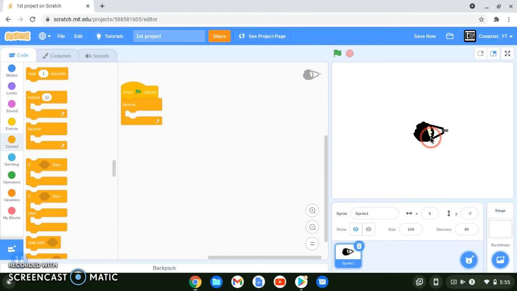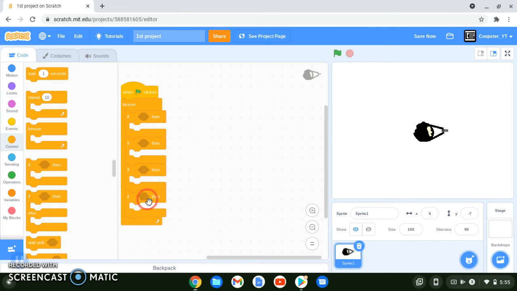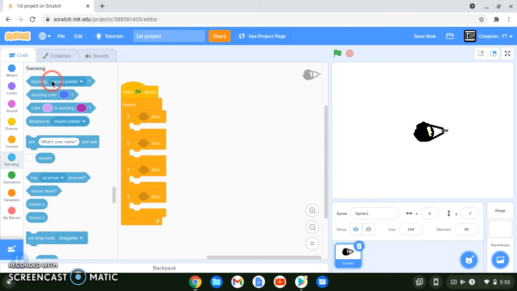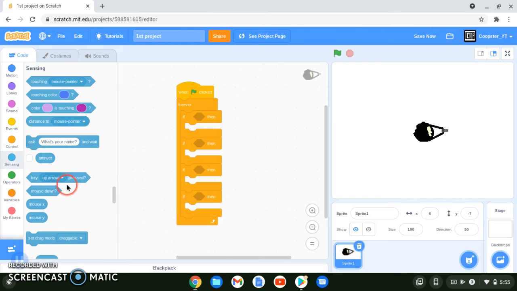And pretty much, we want to first get down the controls. So first, let's do 4 if statements. Pretty much all we have to do with these if statements is put in a key for you to press.